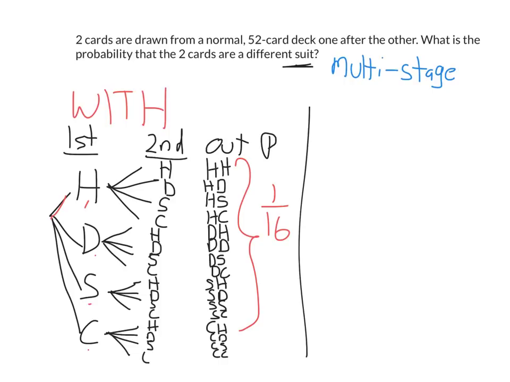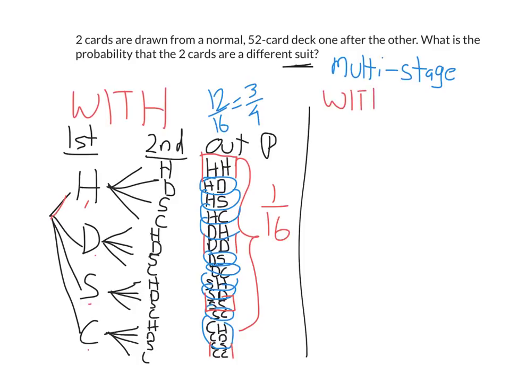So what is the probability the 2 cards are a different suit? Well, here I just need to count the outcomes. So there's 1, 2, 3, 4, 5, 6, and you just keep counting them. You should note that there will be 12 all up. So there's only 4 outcomes that are not different suits: 1, 2, 3, and the very last one, 4. So if I do the experiment with replacement, the probability the 2 cards are a different suit is just 12/16 or 3/4.